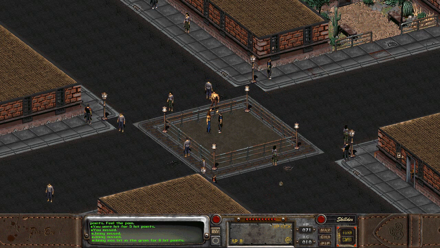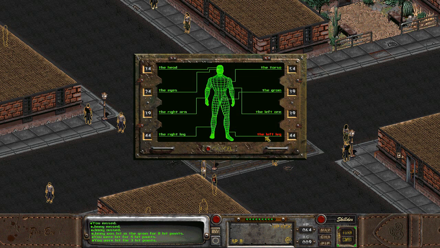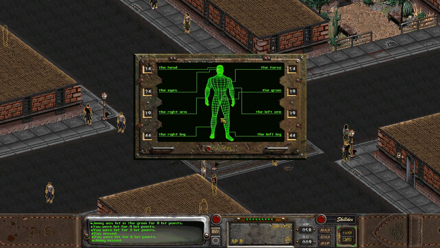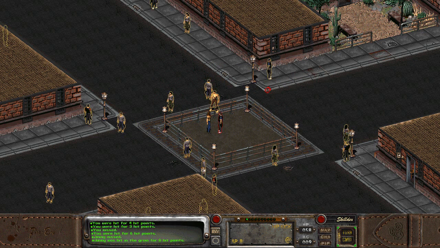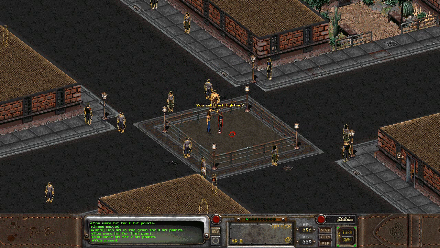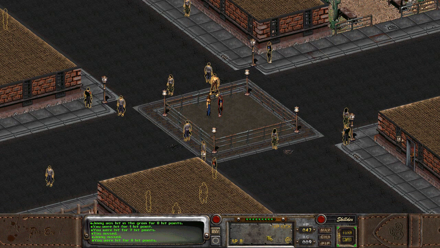Hitting the groin for 8. Trying to knock him down by hitting him in the leg. I think I'm going to have to score a crit. Otherwise, I don't think I can win this fight. Although it's not hitting me for too much. I'm down to 50 hit points though. Seems to be blocking every second attack. Hit for 8.